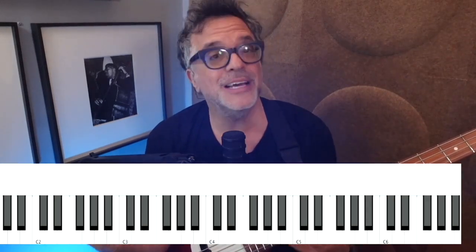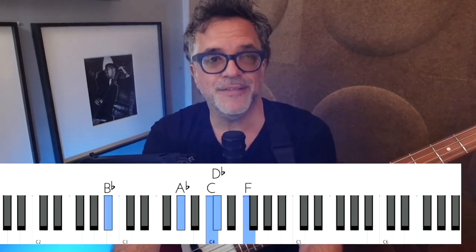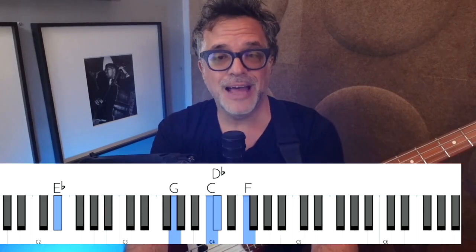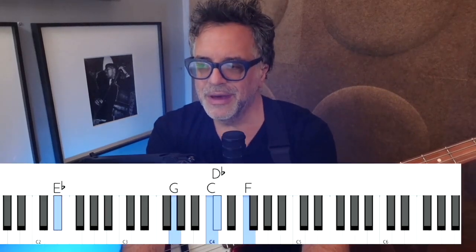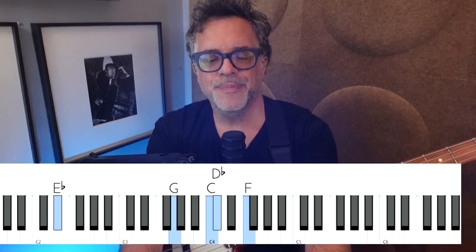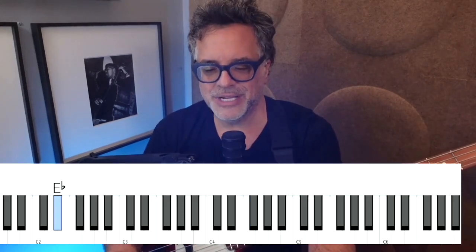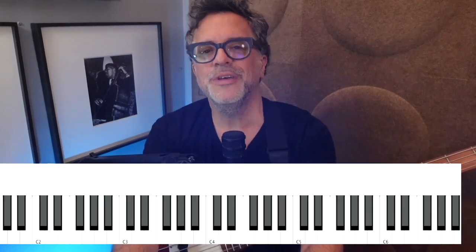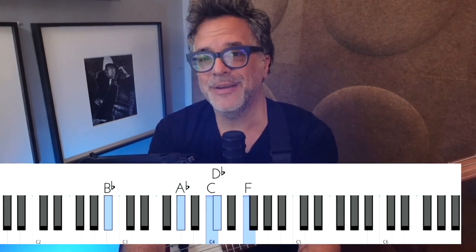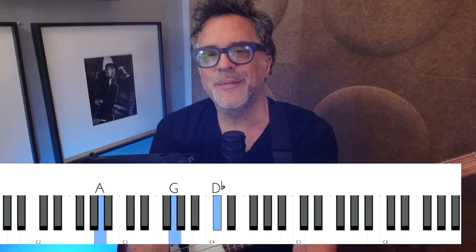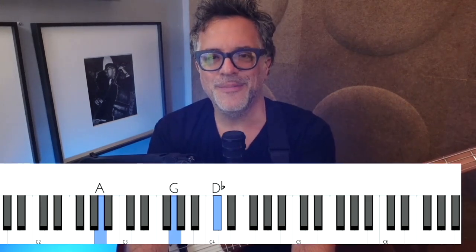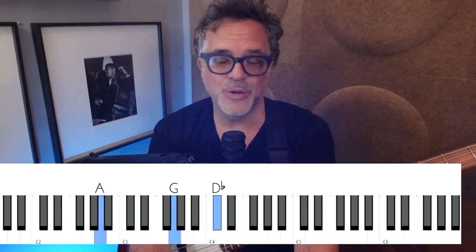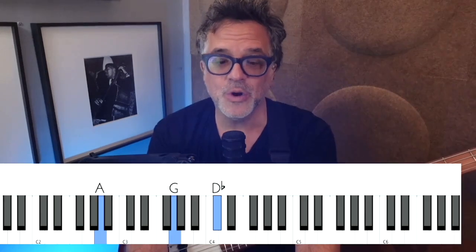Okay, well, essentially it's this. We have B flat minor 7, and then we go to E flat dominant 7th, right? Well, E flat dominant 7th is the same thing essentially as A7, right? So when we do this and we go to A7, we are substituting, okay? Substituting out of that E flat 7 with A7. And if you look at the keyboard, you can already see how this works.